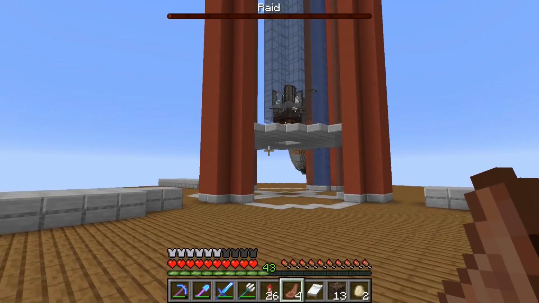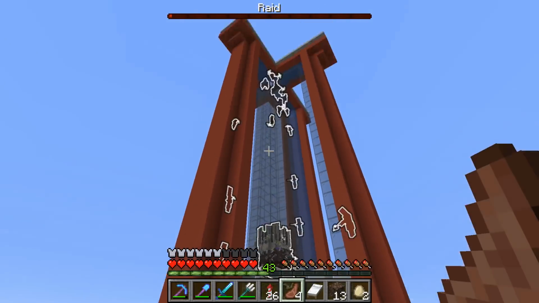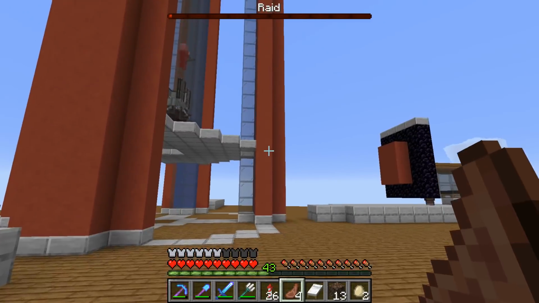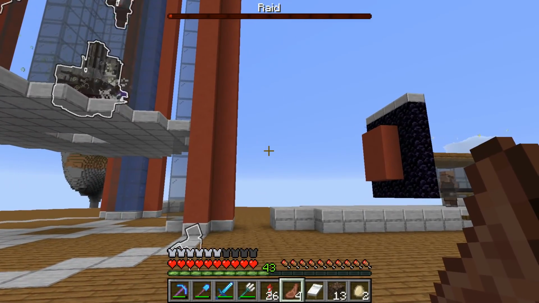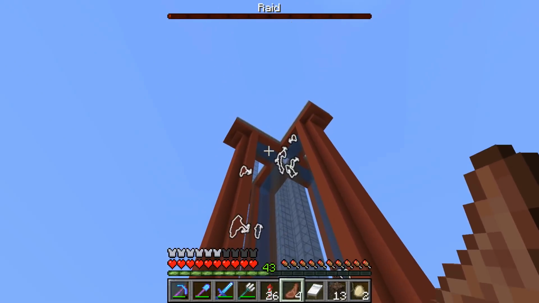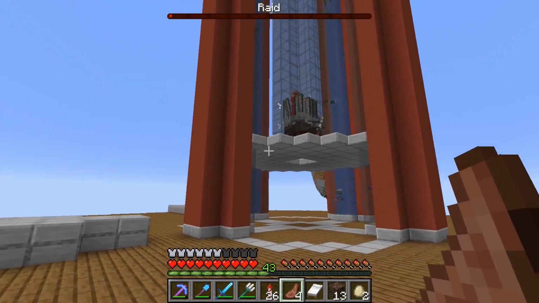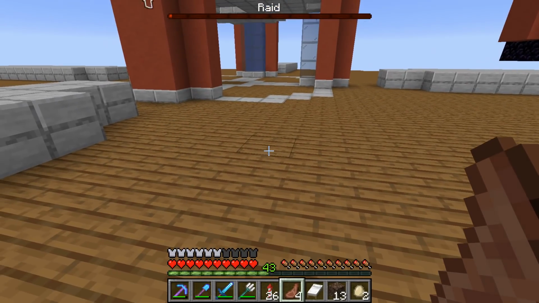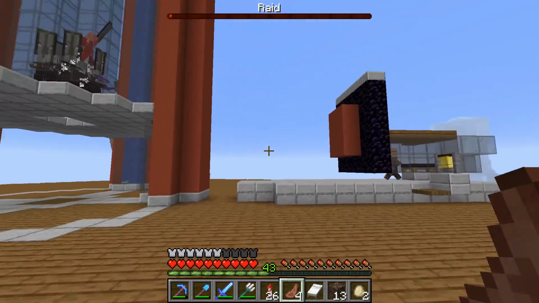So, I think what's happening, it's counting these guys as part of the raid, even though they're not. And I think the raid wave won't end unless all these guys die, which is impossible because as soon as we kill them, more will spawn. So that could be what's happening.